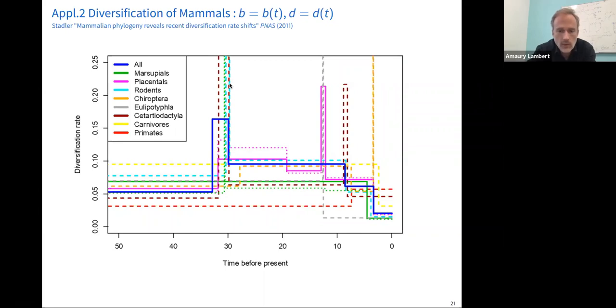And you can see that there has been a great peak in all these subclades, in all these taxa, a peak approximately 30 million years ago, coinciding with the cooling of the Earth. And the other best statistically supported shift is 3.3 million years ago. You see a sharp decrease in diversification, coinciding with high tectonic activity.